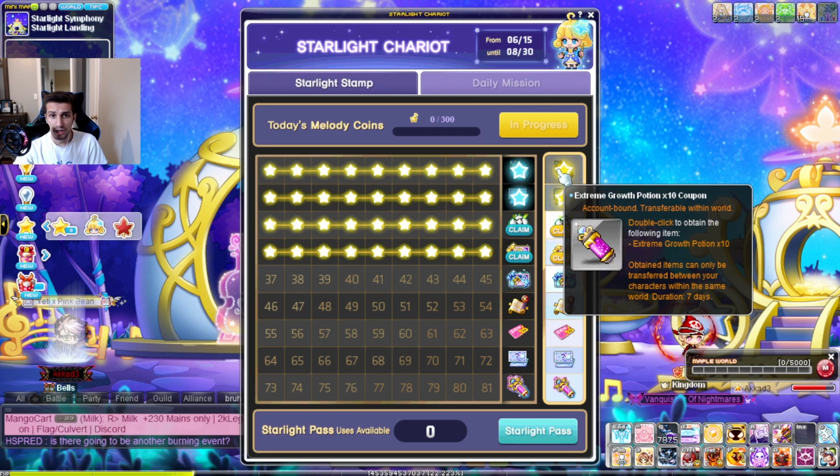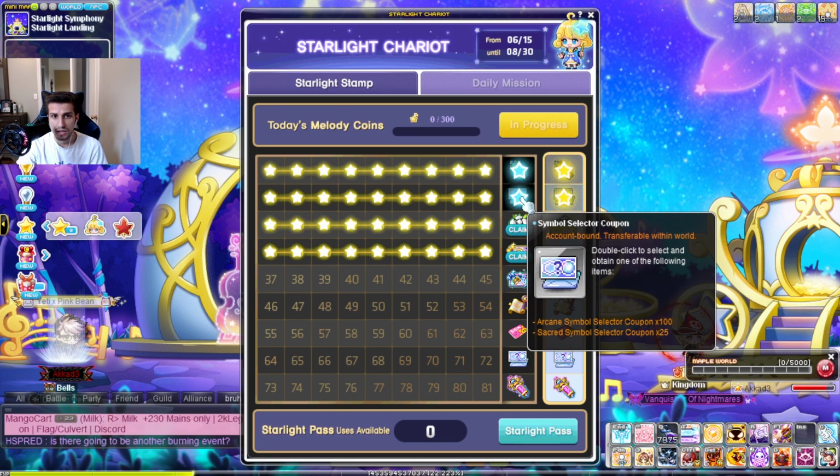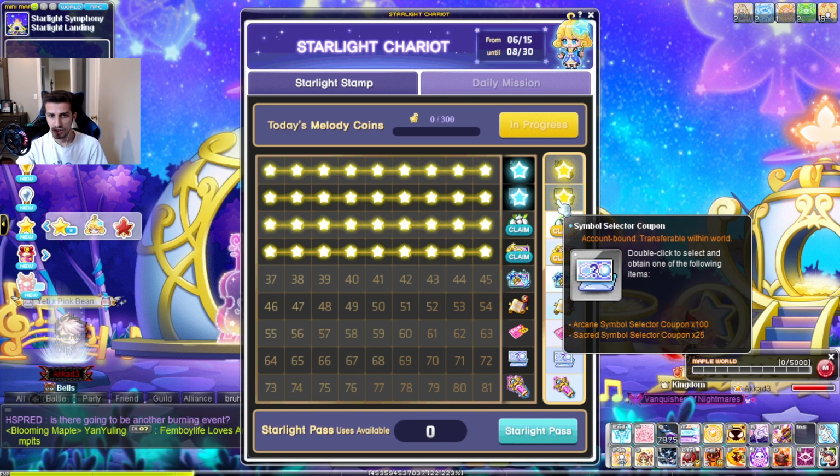To start off, you get 10 extreme growth potions, which is good for leveling characters that are between 140 and 200. This is just a bunch of free level ups. Next is the symbol selector coupon. Obviously, select the symbols that are best for you. If you have a character that's over level 260, get sacred symbols. If you don't, then arcane symbols.